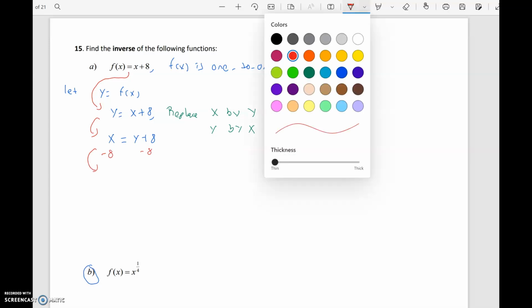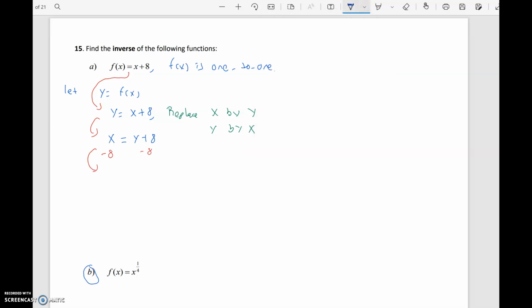As I stated before, since the function is linear, we're not going to have a problem. So in this case, y is equal to x minus 8. Let me write my final answer as f inverse of x is equal to x minus 8. And in this case, since the function is linear, we don't have to worry about restraining the domain. We're good to go on that one.